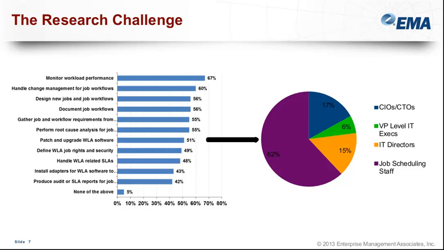So let's take a quick step back, and I promise I'll make this short, but it is very important. We need to take a look at the challenge that we had in this study. In every study on workload automation, you have this one key challenge, and that is to reach the correct people to ask all of those very specific questions. And what we did was we had, when you look to the left, I didn't count them, it's probably 12, 13, 14 questions that we asked them, whether they complete a specific duty that's related to workload automation. And if they answered at least 3 questions positively, so they did at least 3 of those things that you can see to the left, then they were included in the study sample.